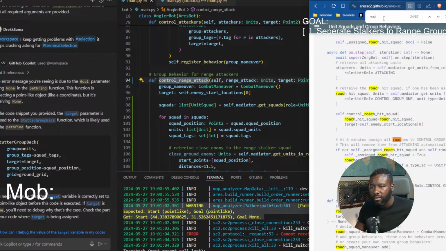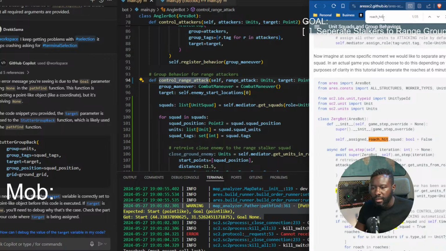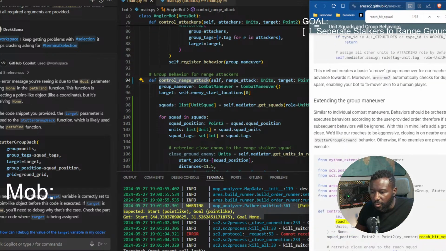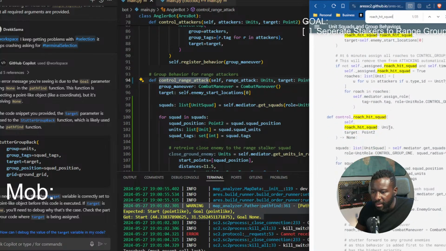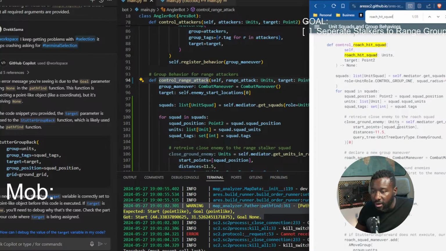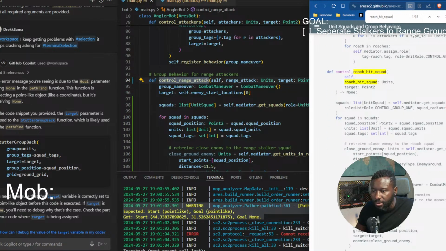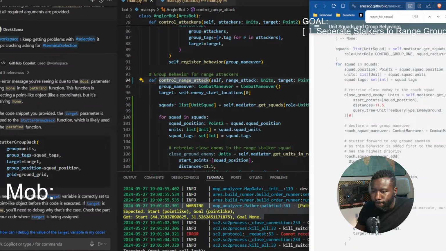Roche hit squad. Oh my god. There you go. What's Roche hit squad used for? So maybe I work a little backwards. Oh, it's not used at all when it comes to starter unit group back or starter group forward.